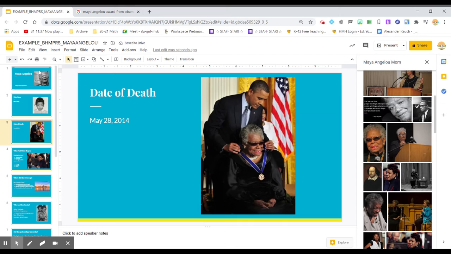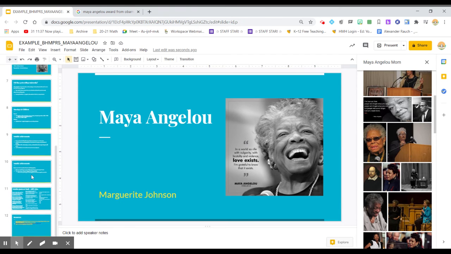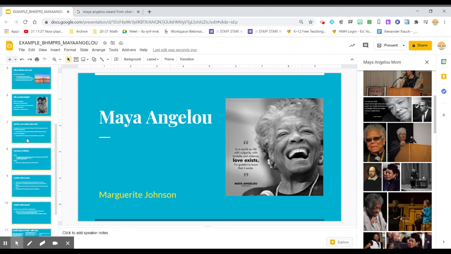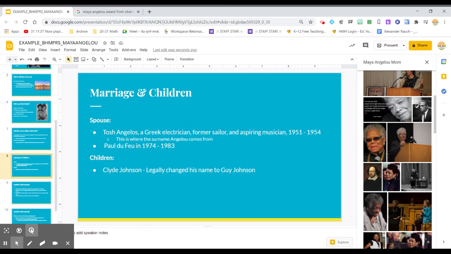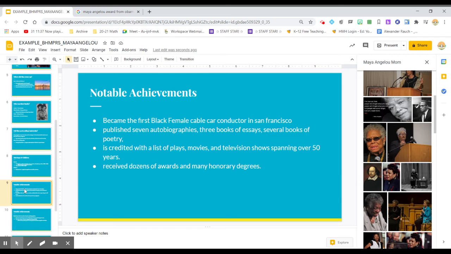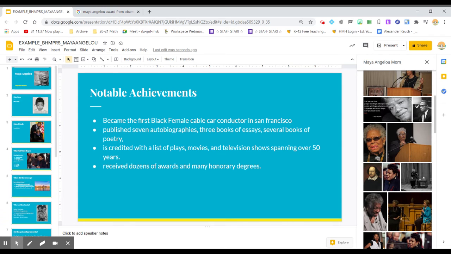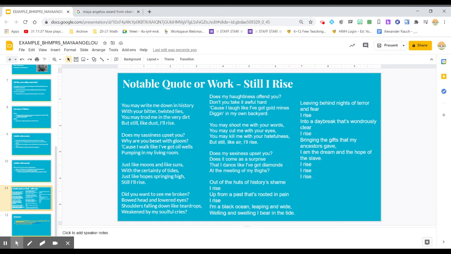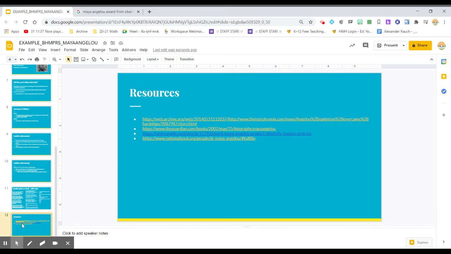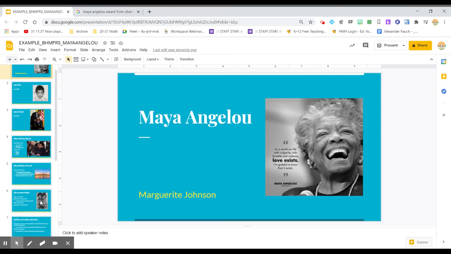All right, so now that I have my images, right, I'm very image heavy in the top and towards the end, I kind of stop with those images. These are the bulk of the information anyway, right? If I really wanted to, I could maybe find like a picture of her son or found a picture of one of her spouses. But I think that having these images at the top, for me personally, I think that this works really well. And then at the end here, I have this work, so it fills up the whole page. Okay. Then we have resources at the end. So now I'm done with my images.